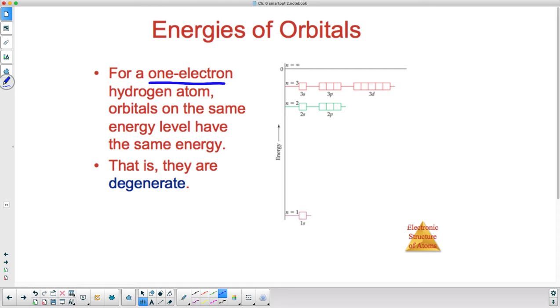So first of all, let me use this vocab term. This is considered to be degenerate, which means that all of these sublevels stay at the same distance. So in the second main energy level, the 2 sublevels are the same distance. Okay, that's degenerate. That means that they are the same energy-wise. And with n equals 3, the s, the p, and the d all exist at the same distance from the nucleus. So it's degenerate. It is all happening at the same distance.